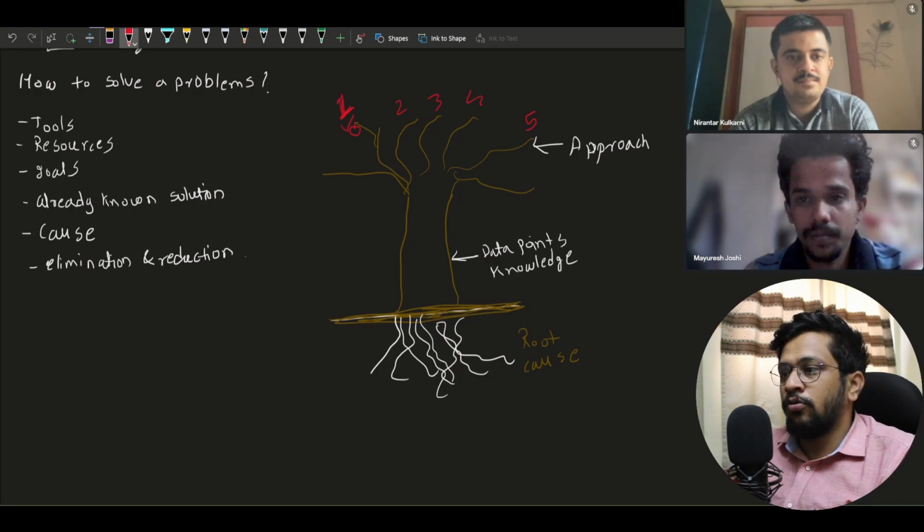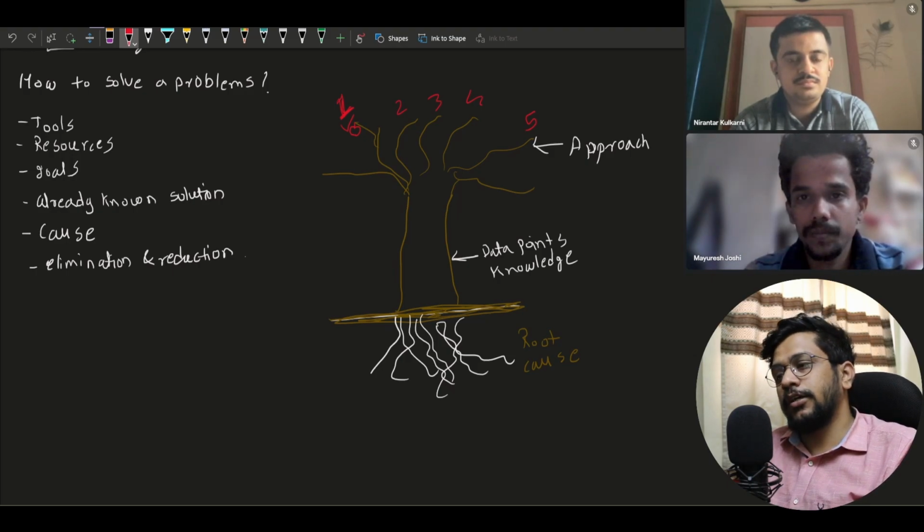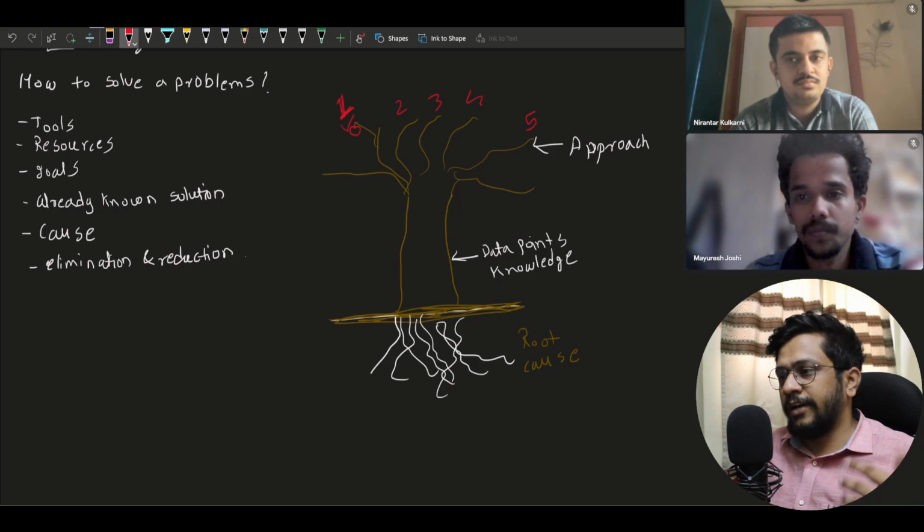So that's how I structurally frame a problem, and that's how I try to solve them. This is not just related to analytics, but it is with everything in life also. If you figure out this way to solve your problems in maybe your personal life, in finances or your growth, everything will happen if you just think in this structure.